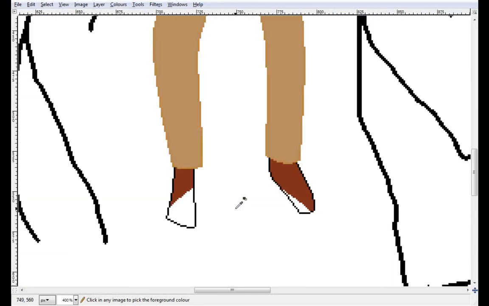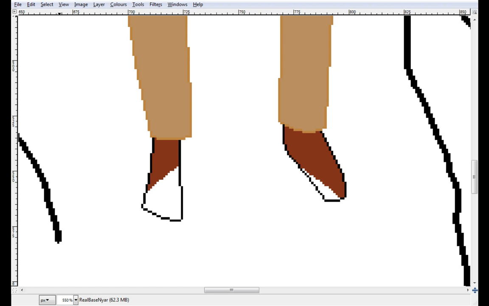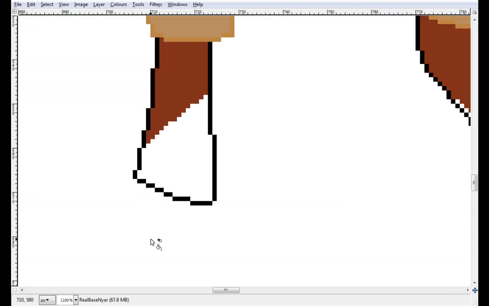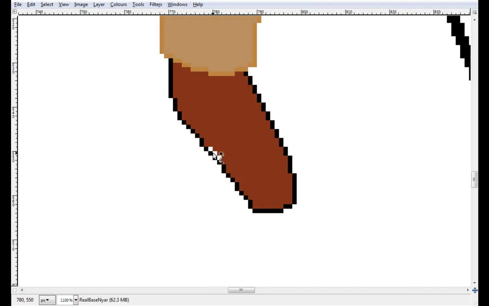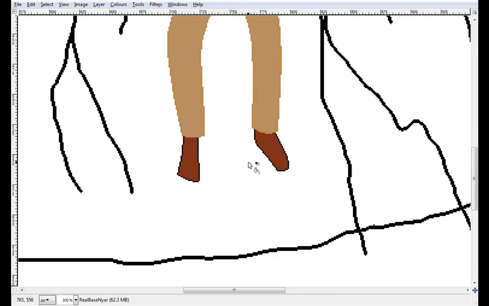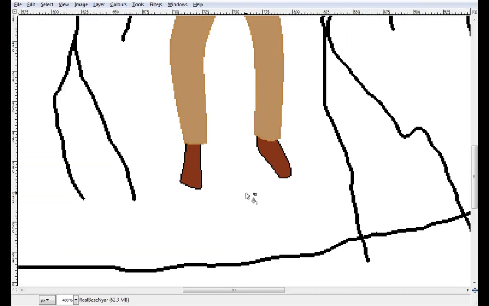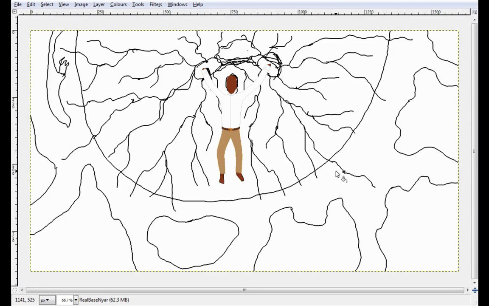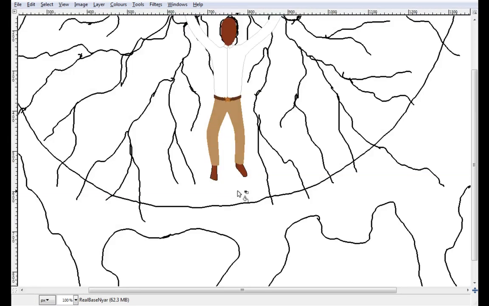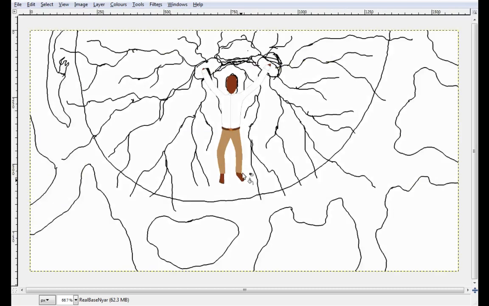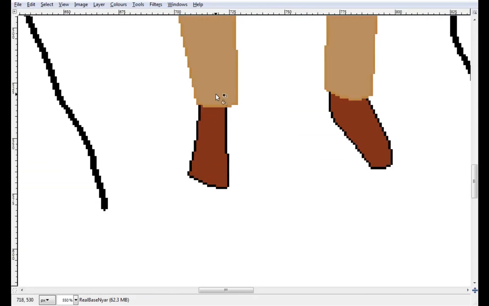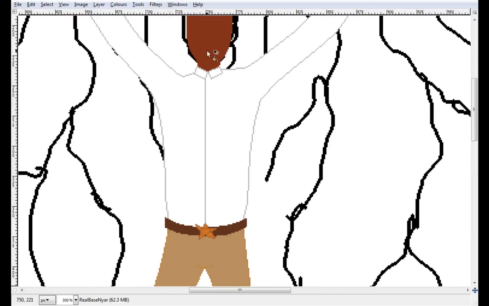Wonderful. Okay, so we'll just use the eyedrop tool to capture the color. And we're going to change our settings to sample merged so that what we see is actually what we get. Sometimes I switch to sample merged, sometimes I don't, but this is the result. Not bad, I think. Not bad. We'll draw shoes around that later. I'll come back to it.